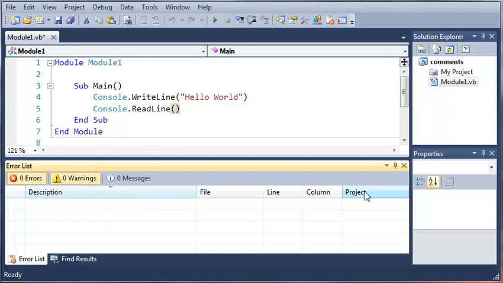Under messages, it just gives you possible things that you may want to look at. Now that you've taken a look at some of the error types you can get, and you've looked at the error list and how to find and fix those errors, go ahead and play around with that a little bit more. Maybe watch this again just to get that stuck into your head. Once you're done with that, go ahead and move on to the next tutorial.